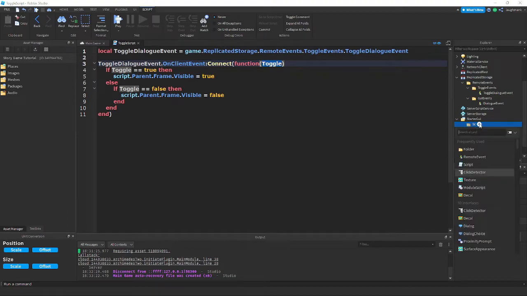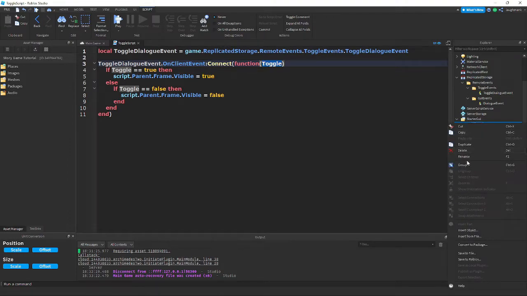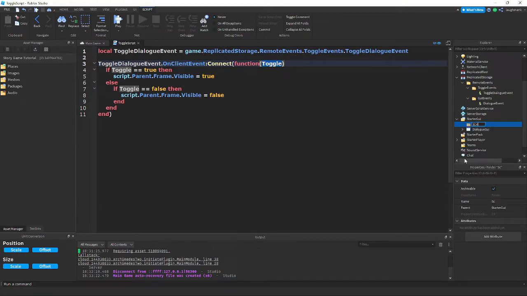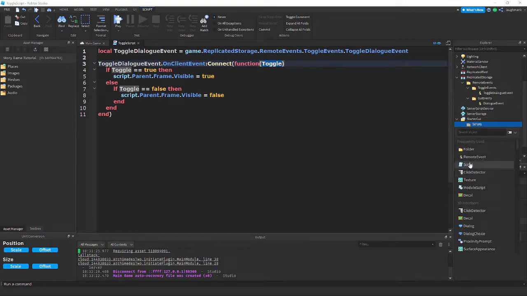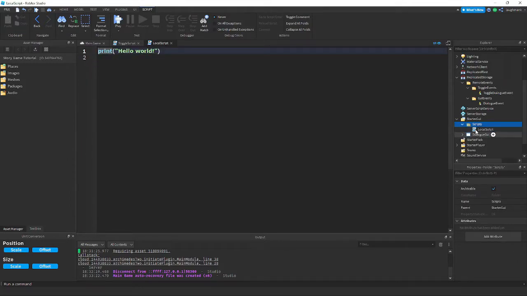I really can't type. So annoying. Scripts. Like that. And we're going to add a local script inside of that, let it load, called DialogueScript. DialogueScript.